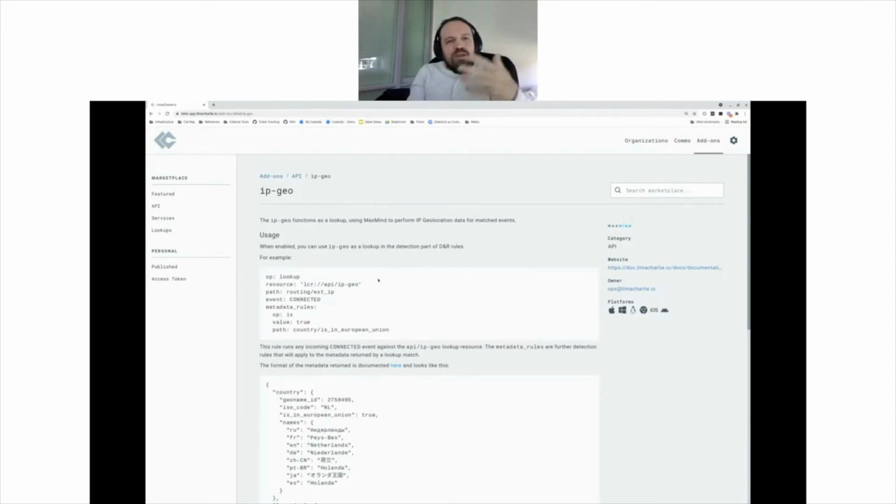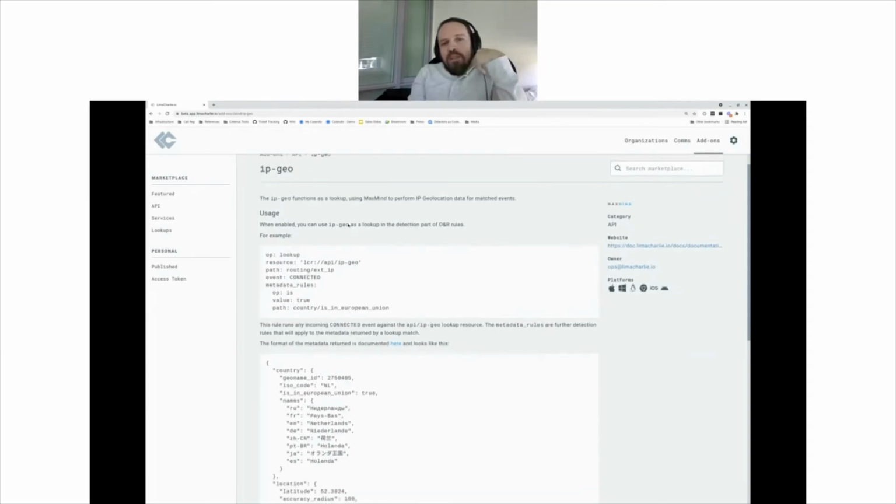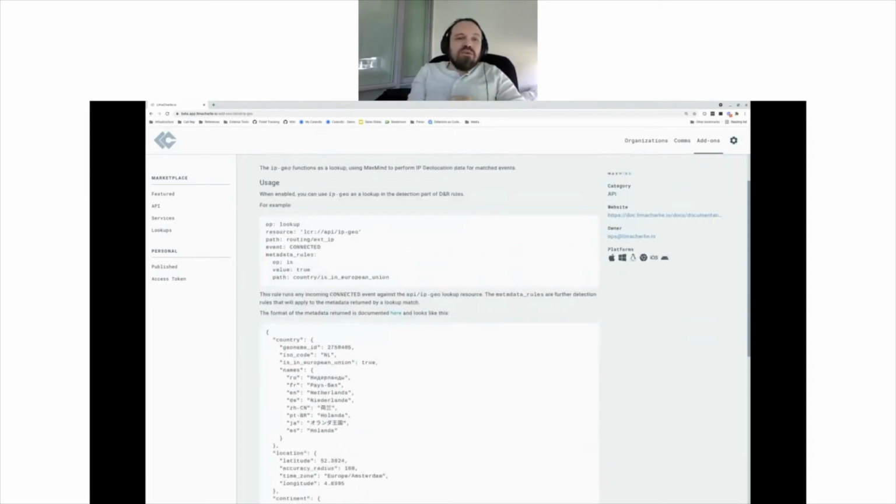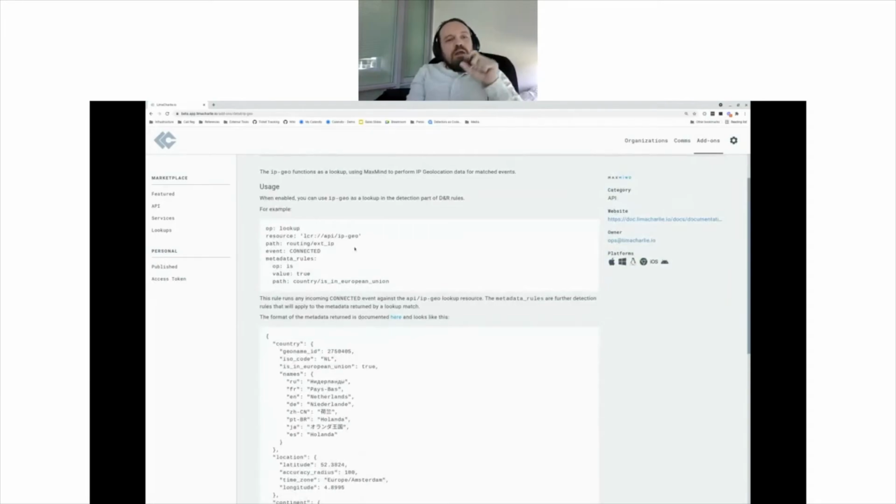So here's another thing that you could use as part of your detections, which is the IP Geo API. This will allow you to do IP geolocation on IP addresses as part of a D&R rule. You could do it on network connections coming in, right? Maybe you want to say if there's a network connection coming in from China, then I'm going to do something.